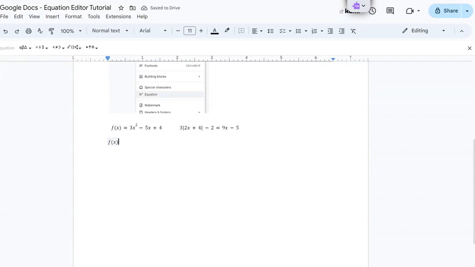If you inadvertently click outside the box, or if you right arrow, you can go back in by either clicking inside the equation editor box or use the right arrow, left arrow, whatever. But as you're typing, if you do end up outside, notice that the numbers look different. The variables look different. So there's a different font type. So just keep your eye on that, and you can always go back into that equation editor.